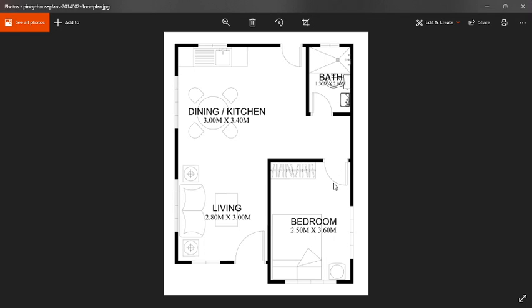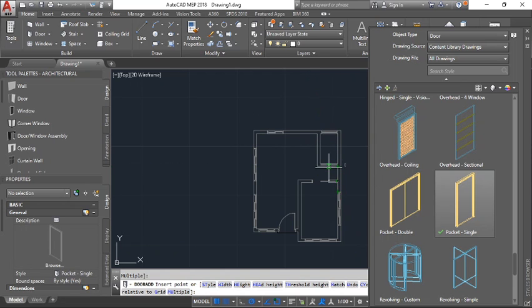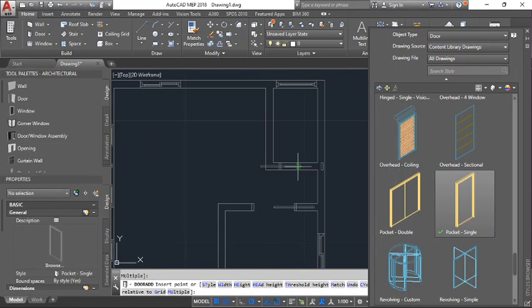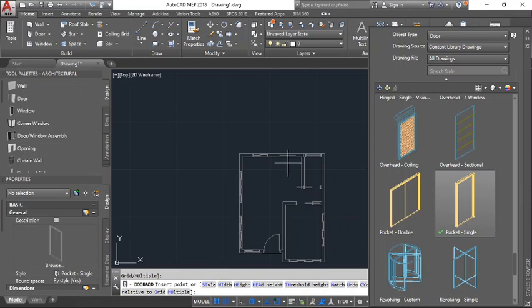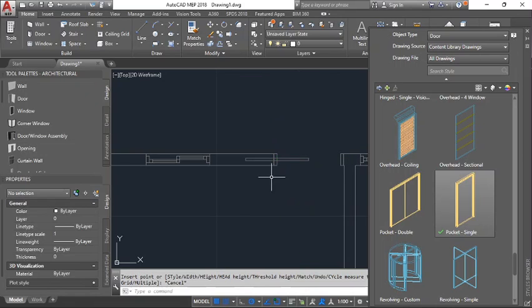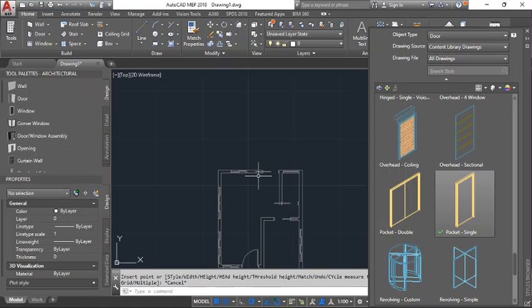Then also bathroom, we need some kind of pocket door. We'll have to readjust later on. Kitchen, same thing, we need a pocket door along that point there. Okay, and that is all for the pocket doors.